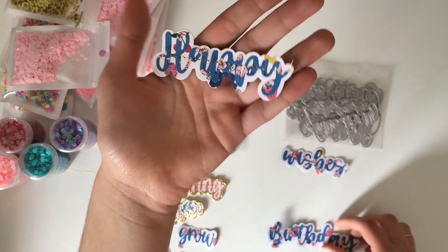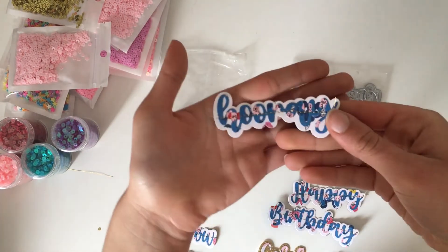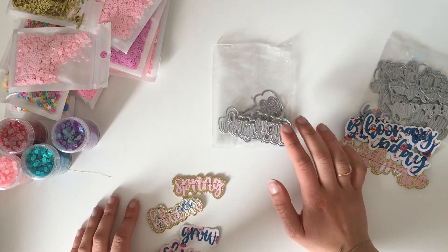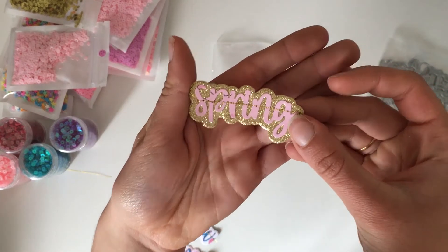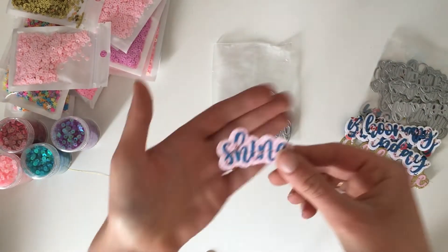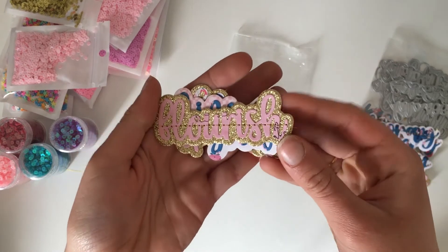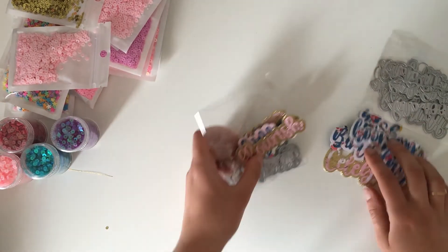So you have wishes, happy birthday, celebrate, and hooray — that is for the birthday one. And then there is one that's more like, it actually corresponds to a Maggie Holmes kind of vibe. So you have the word spring, bloom, grow, shine, and flourish. You can see that I made them all and I love them. I love to add them on projects and stuff, and it's just so beautiful.